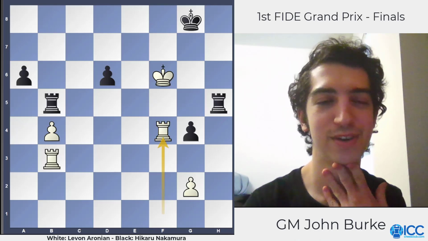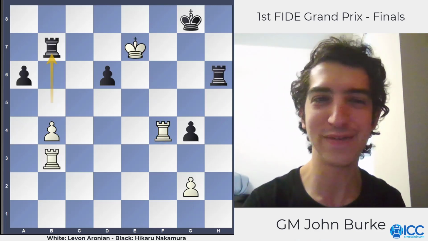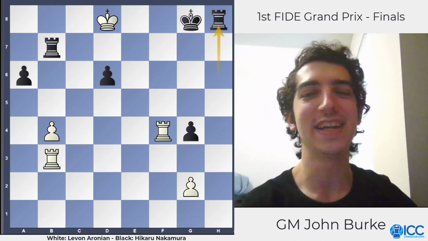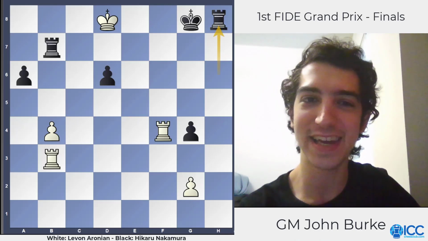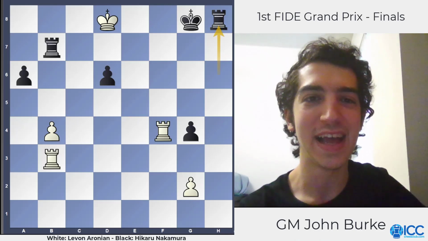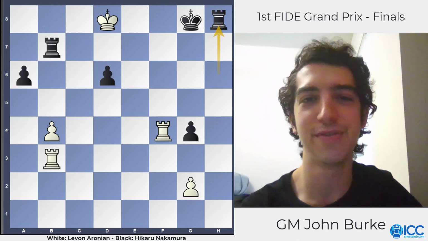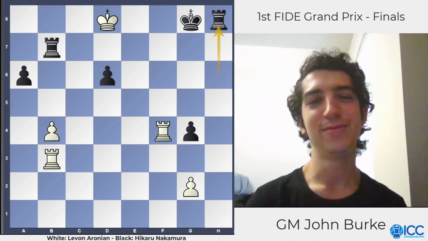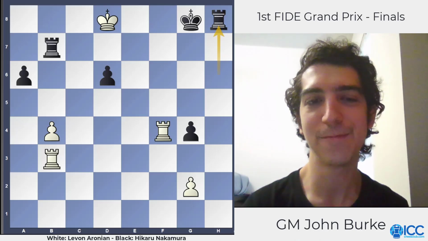Rook f4 is a blunder because of rook h6, and Hikaru delivers a mate in a very funny way. He plays rook h8, and this was the last move of the game. It's really pretty. He's threatening to move his king g7, discovered mate, and white can't do anything against that. If king c8, then rook g7, and then the threat is renewed of king h7, which would be another way to mate.